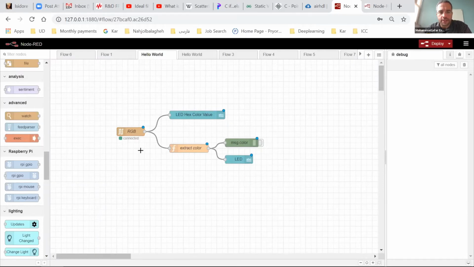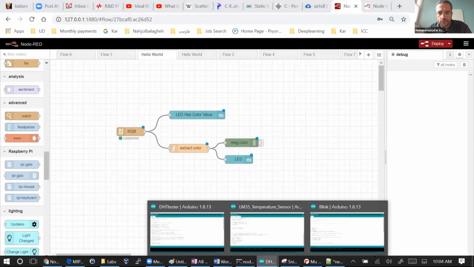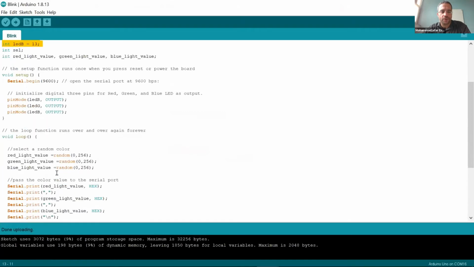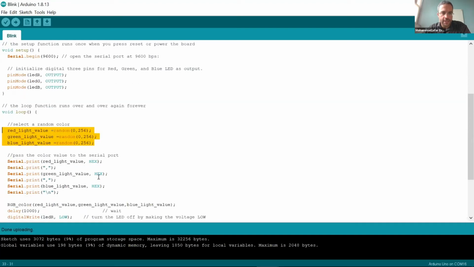So in my project, let me show you the Arduino side, because you need to actually format the data in a way that you could split it and use it in Node-RED. Otherwise, you won't be able to use the data that you're passing. So this is a blinking project that I have done. Instead of blinking one LED, I started with one LED, and I said, maybe I should do RGB. Then I selected RGB, and then I decided to do them in random colors. It was fun getting it to work. And then eventually, when you get them to work in Blink, the next step is passing those data into your Node-RED. So what I have found, I have passed the data using the decimal.